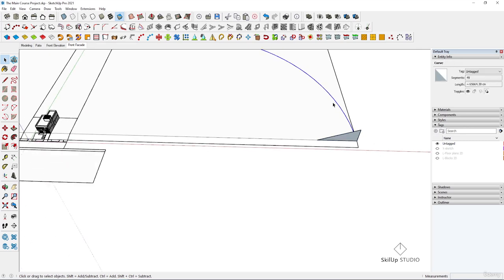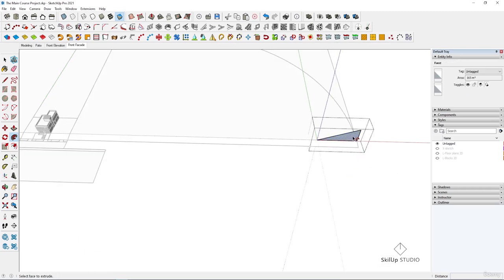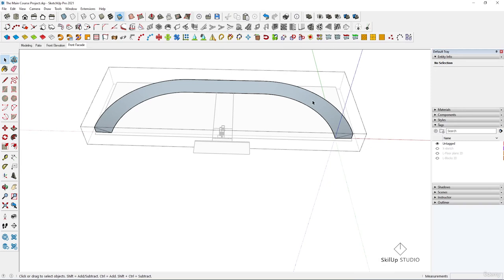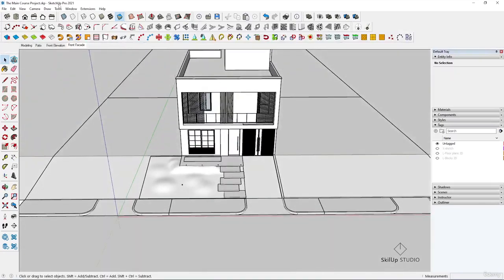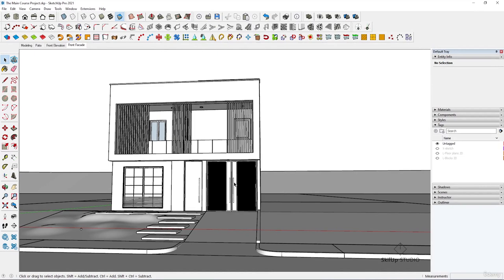Select this curve. Then with the Follow Me tool, right click on this group and click on the face while the tool is activated. This is how we made this form. Select it all, then reverse its faces. So if we are on the scene of the front facade, we would see the land, and it looks like there is an elevated part here or there, which shows that the context has different levels.